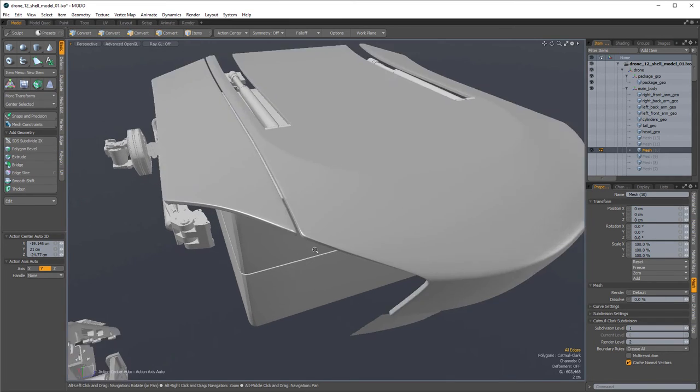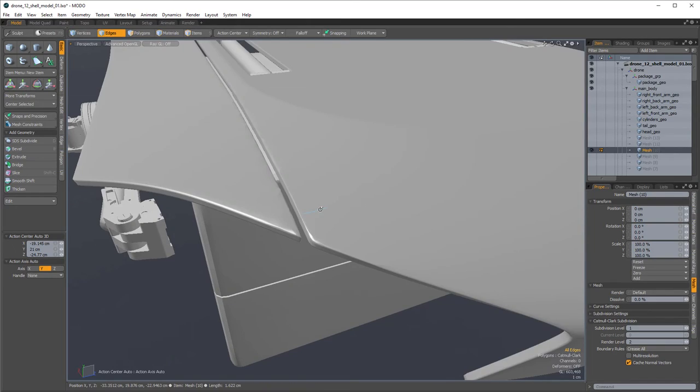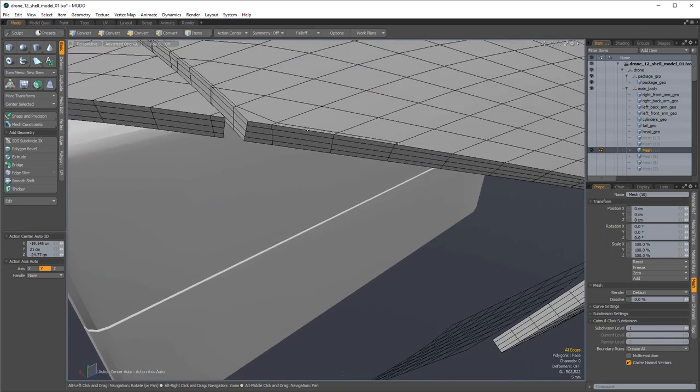Right, so I'm going to subdivide this thing, and as you can still see, the edges here are rough, and I will be cleaning them up a little bit later. For now, what I want to do is continue these edges from here all the way throughout.